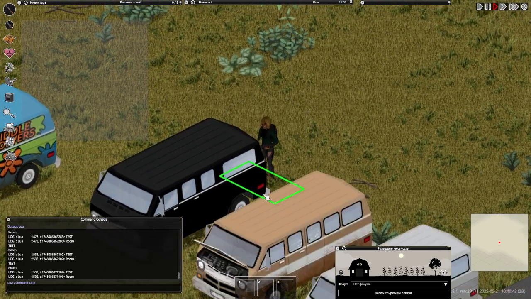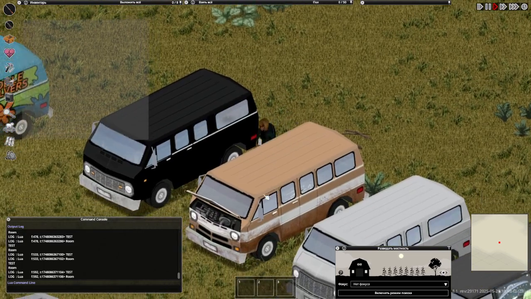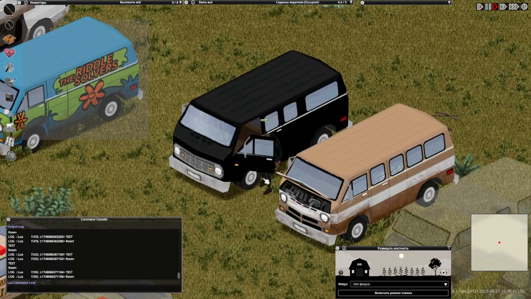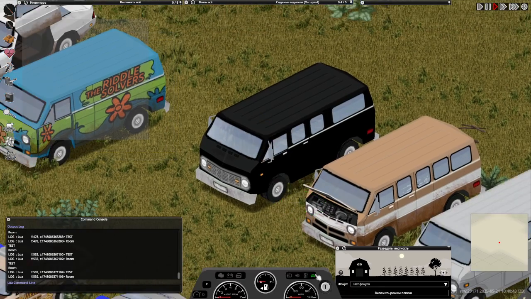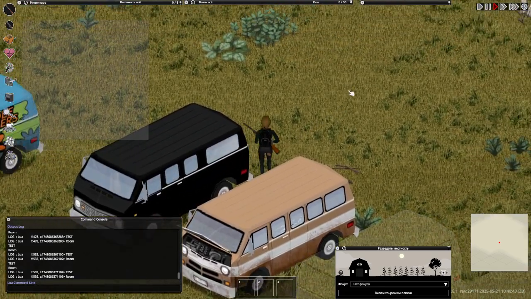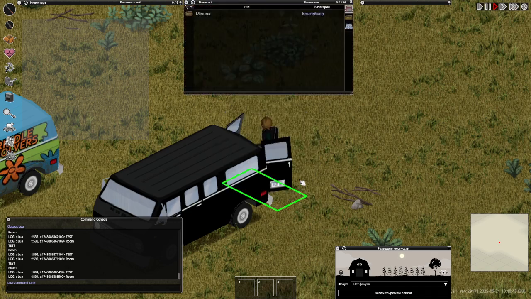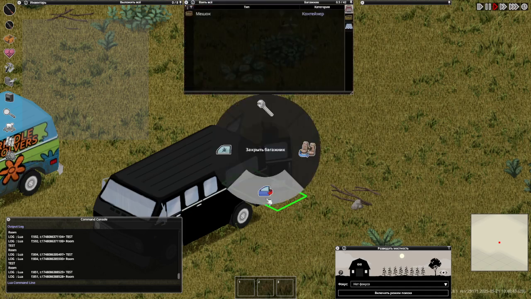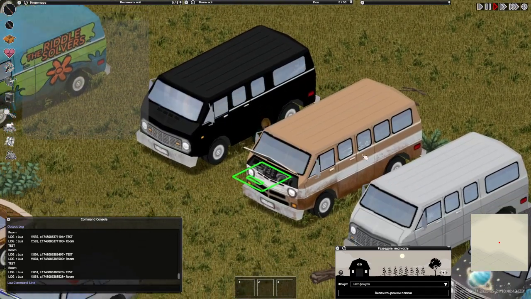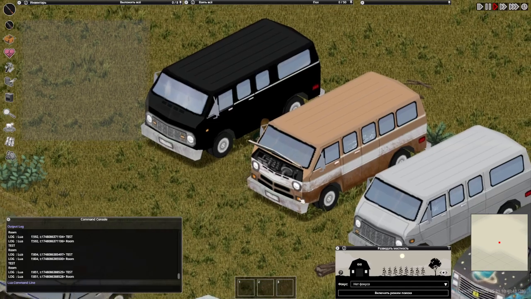What about those? Well, I guess they are locked. Let's get inside. Yep. Unlock trunk. Open. Yep. Doors are open. Doors are closed. Cool.